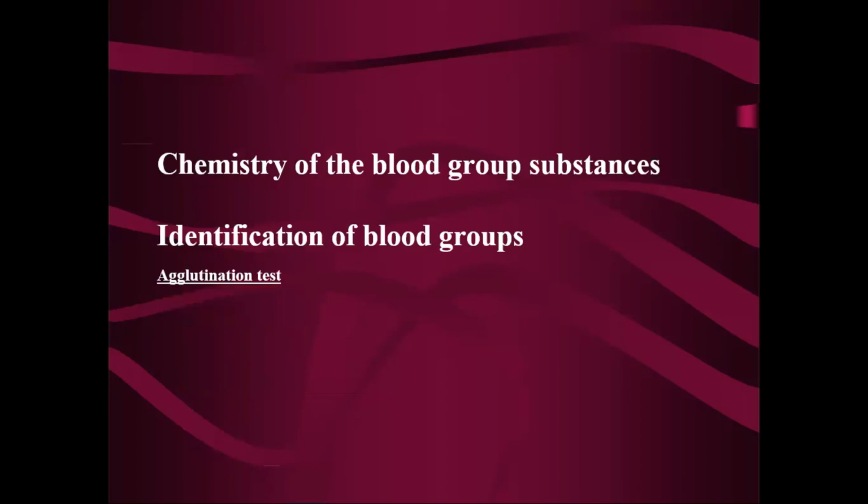Chemistry of the blood group. What are the substances? The exact chemical structure of some blood groups has already been identified, as they are gene products, that is, molecules synthesized as a result of an inherited genetic code on a gene of a chromosome, and they assist in synthesizing the antigens on the red blood cell surface and determine the blood type. Blood group antigens are present on glycolipid and glycoprotein molecules of the red cell membrane.